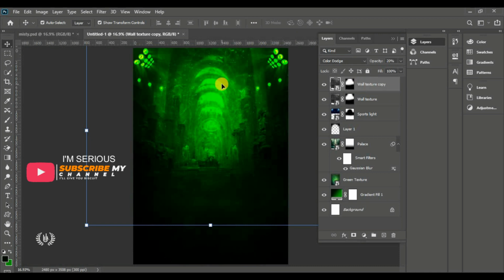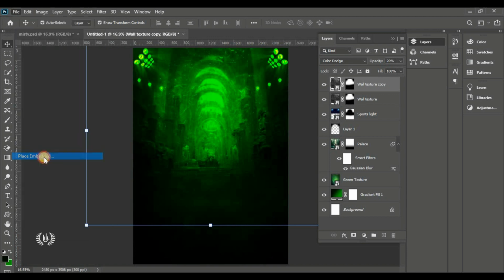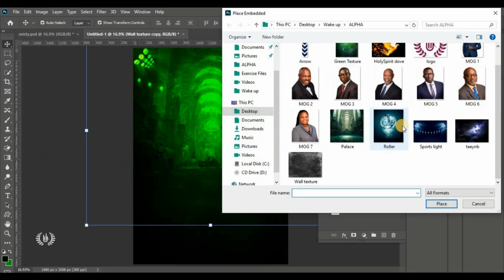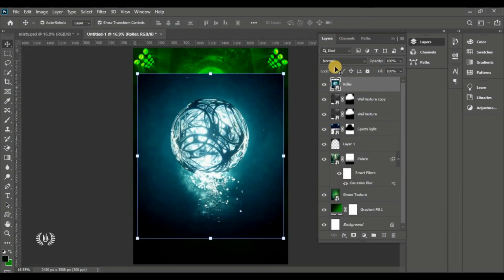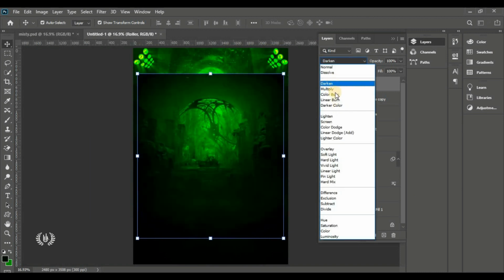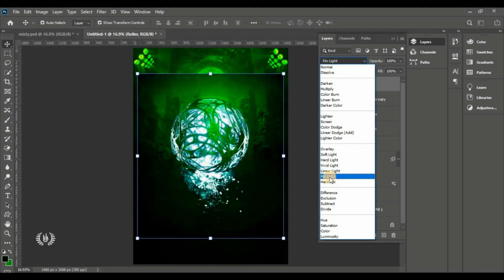All right guys, so this is more about how to create the scratchy effect on the page. From there I'll go into the resources and bring in this roller image, and this is it. This is a roller image. I'll take it down, and from there I'll put on a nice blend mode that will make it pop out nicely to my liking.